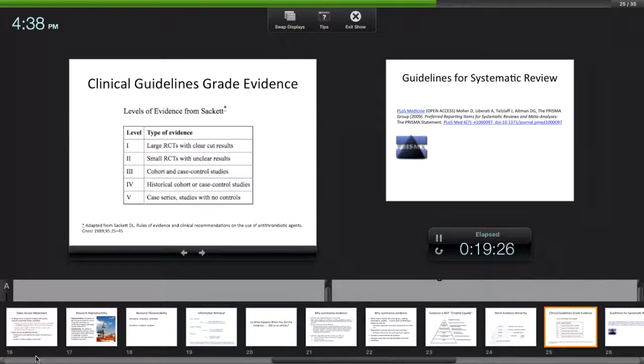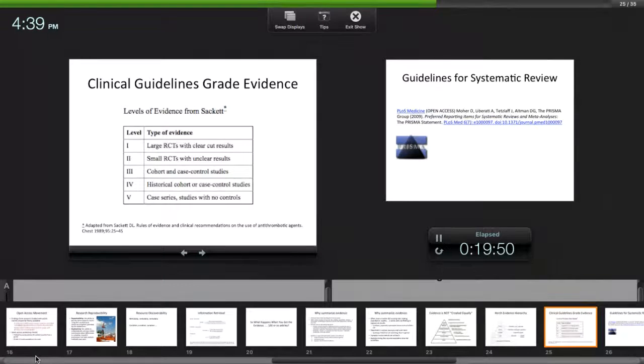When you read clinical guidelines, you'll see that they grade the evidence. Sackett is sort of a god in epidemiology, one of the earliest and best textbooks. And this is Sackett's levels of evidence grading scheme. So case studies with no controls at the bottom, like we discussed.